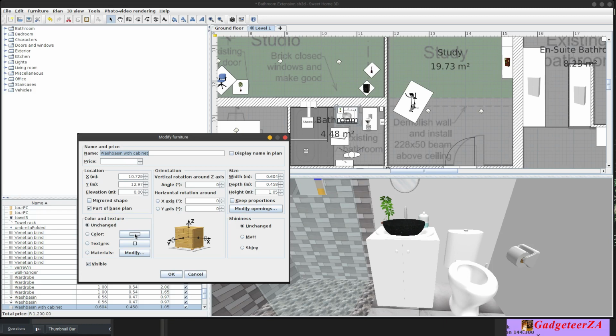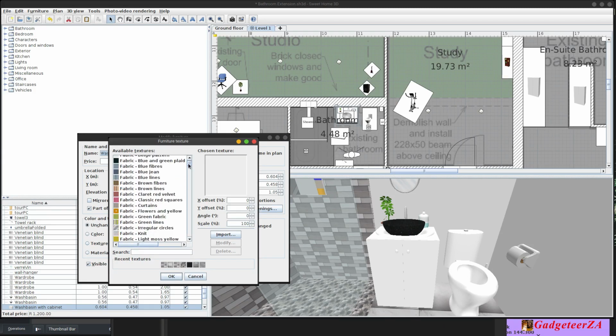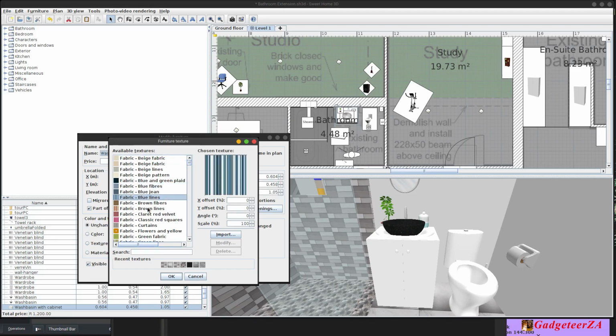If it is a plain color, you choose there. If it's a texture, you click on texture and you could choose from all these different textures, and you'll see there's quite a lot. There's my custom texture for the floor. You'll see there's stones, wood, grass, flowers. There's brickwork, old oak. So these textures you can apply to any items.